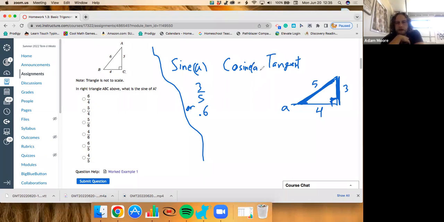The cosine of A is just comparing different sides. The cosine we define to be the adjacent side compared to the hypotenuse, and so that's 4 compared to 5. What we're saying when I say cosine is that the adjacent part is almost as big as the hypotenuse. It's 4 out of 5, or 0.8 as a decimal, or 80%. And then the tangent ratio is us comparing the opposite side of A, the one across from A, to the adjacent side of A. That's 3 over 4, and we can leave that there, or of course you can write it as the decimal 0.75.